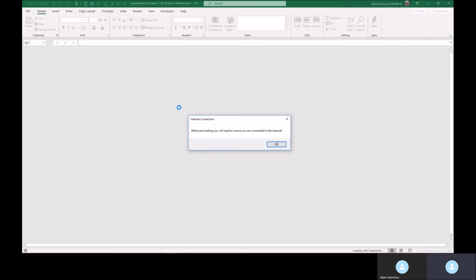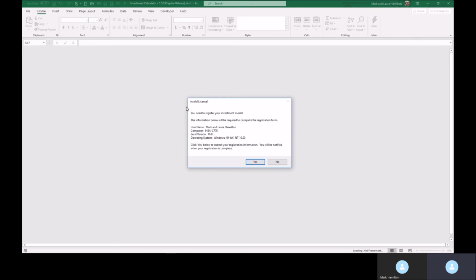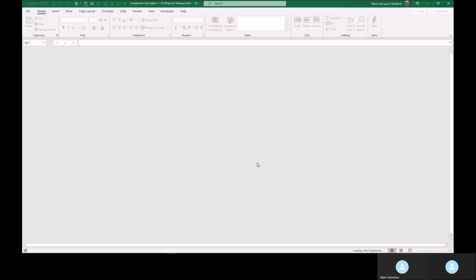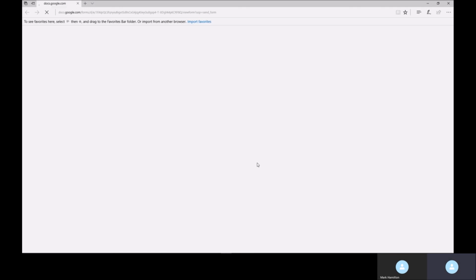One of the things you'll notice, because you haven't been licensed yet, it's going to ask that you're connected to the internet. So be sure that you're connected to the internet. So click OK once you are, and from there then it's going to go through the process of doing the validation. You'll notice in this case that it is sending this information or providing information related to your registration. Because you haven't submitted your information previously, this information actually is going to be copied and placed on the clipboard. So if you click the yes button, it should open up for you a web browser.